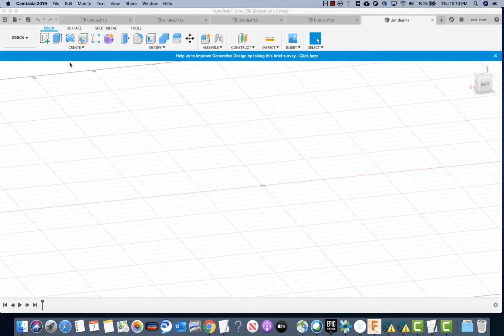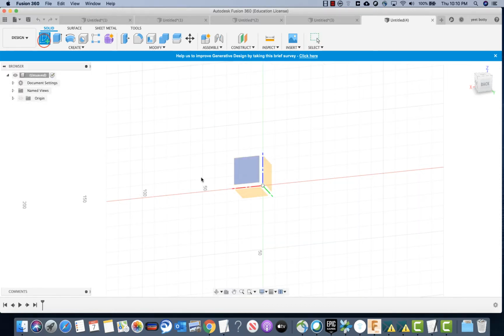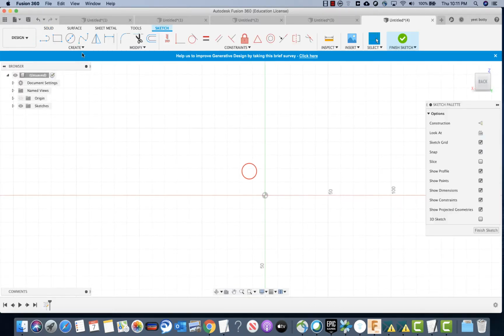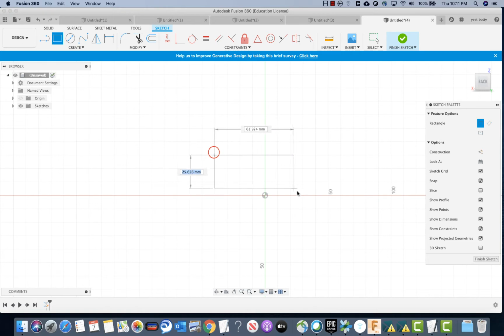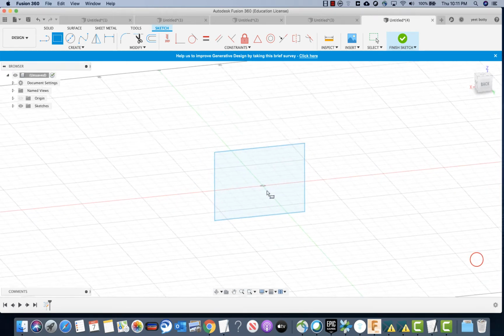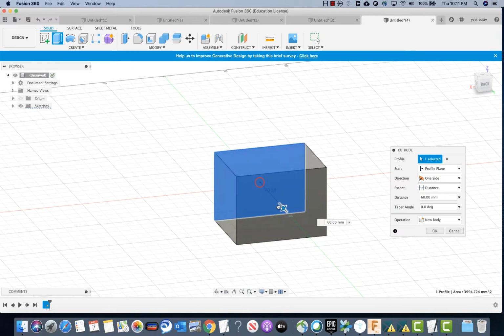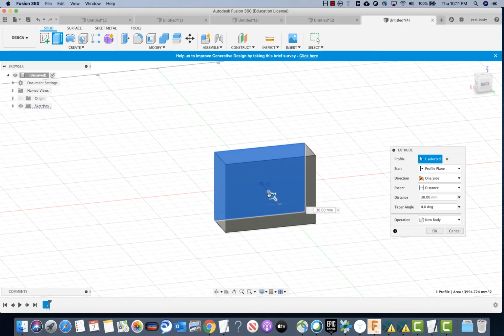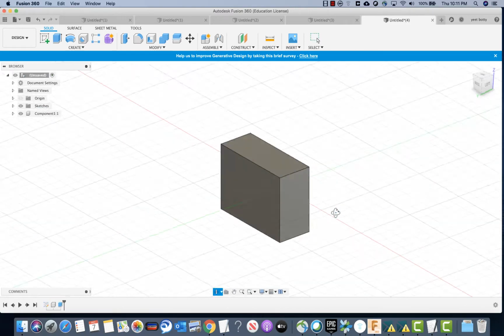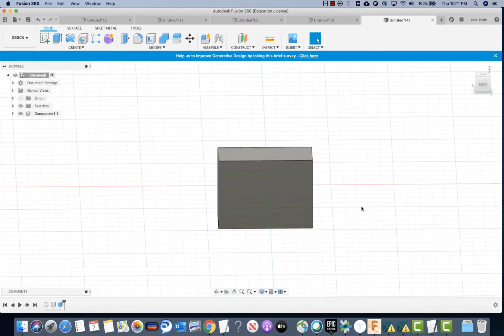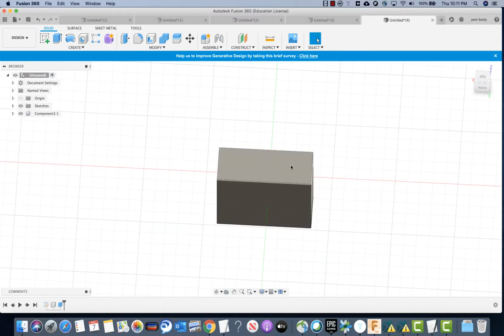I'll show you that. So to start off, you create a sketch, take a plane, create a rectangle for now. So you're done, you can finish sketch. Use this rectangle, extrude it by pressing E, and make this kind of rectangle. New component always. And now when I use the fillet tool, what it would do is the top face here would give a curvature path. I'll just show you.